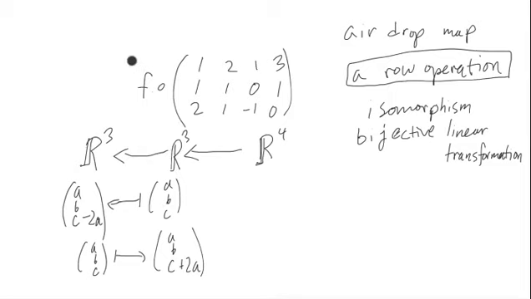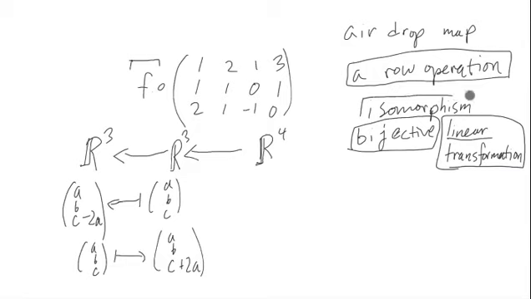Now this function that we want to use is one that is bijective, or invertible, injective and surjective. And we want it to be a linear transformation. Linear transformations preserve vector space structure, addition between vectors and scalar multiplication. They have some nice properties. So a bijective function, which in our case preserves structure, we'll call an isomorphism.